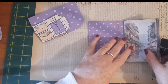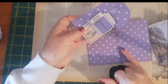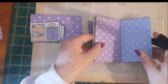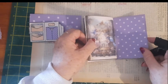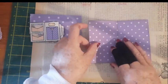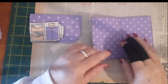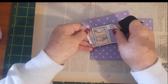Okay, and then what I'm going to do is put the one on the other side on the other side of the same page, so that when it comes together, this one will be in the front and the other part will be in the back. So I'm just going to remove these pages. So this is why I haven't sewn together or put together the signature yet, because it's easier to decorate your pages before you do that. Take that off and put it where I can see it.